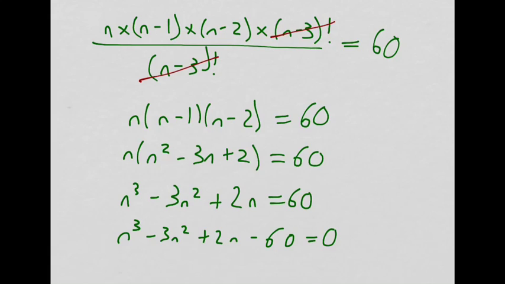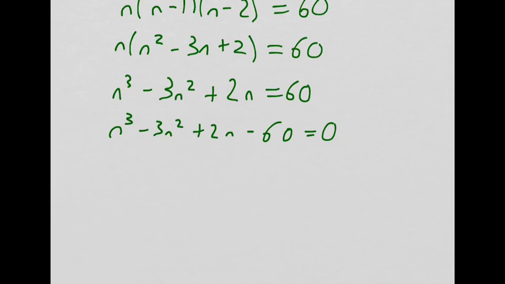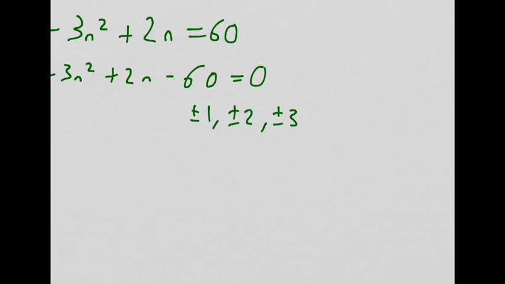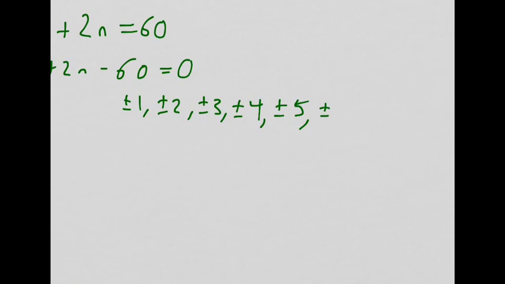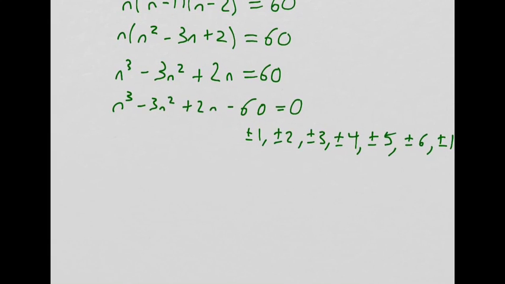What to do? Synthetic division. We could do synthetic division, but we need to know what factors to synthetically divide by first. Instead of doing random numbers, what numbers could I try? Factors of 60. So I can use plus or minus 1, plus or minus 2, plus or minus 3. There's lots here. I need 6 as well. That's a factor. 10 is next. Tell you what, you'll find the answer before we get to 10. So let's have Riley try plus or minus 1, Brandon try plus or minus 2, Nathan plus or minus 3, Deshaun plus or minus 4, Joe plus or minus 5, Tobias plus or minus 6. Put that in for n in this equation and figure out which of them equals 0.